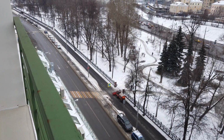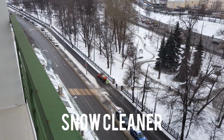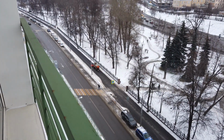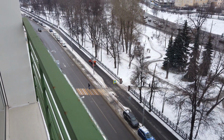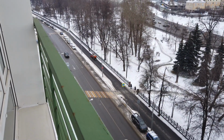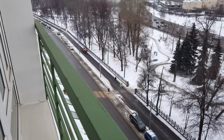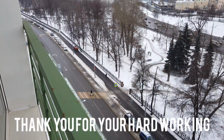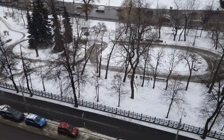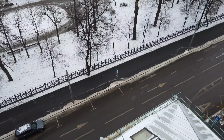And down there, they try to clean the snow out of the way so it's easier to walk. Apparently they work very good, I would say, a very high standard to clean up everything. Once the snow stops, these guys come out and clean up everywhere to make it easy to walk. You see, on the road, on the path, there's no snow at all.